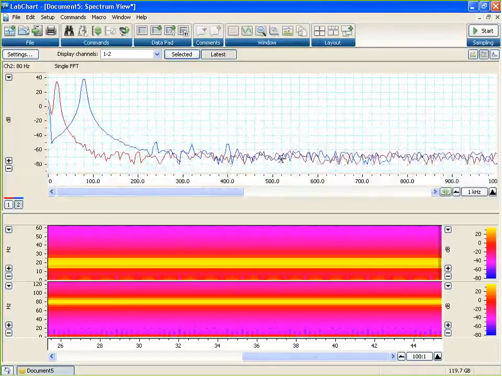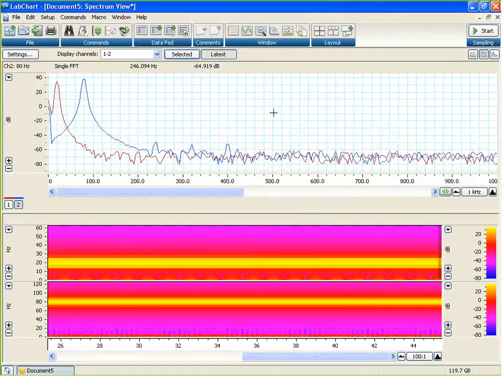And those of you who used our software for a bit in the past, either older versions or pre-7.1, you'll remember that you used to be able to stack these PSD views. That's not currently available. Right now they are overlaid over each other. I believe there may be some plans in the future to allow that, but at this time they're overlaid, and this is the only option you have for the PSD.